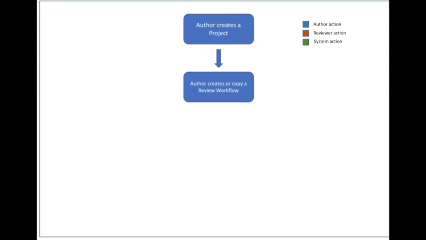The other, of course, is the date. When does it start? When does it end? When do people need to be reminded to fill in their forms? Now, when you copy a review, the information about who reviews in which role is copied with it, but the information about dates isn't, because it's a new review with a new set of dates and needs to be started up in a new process.